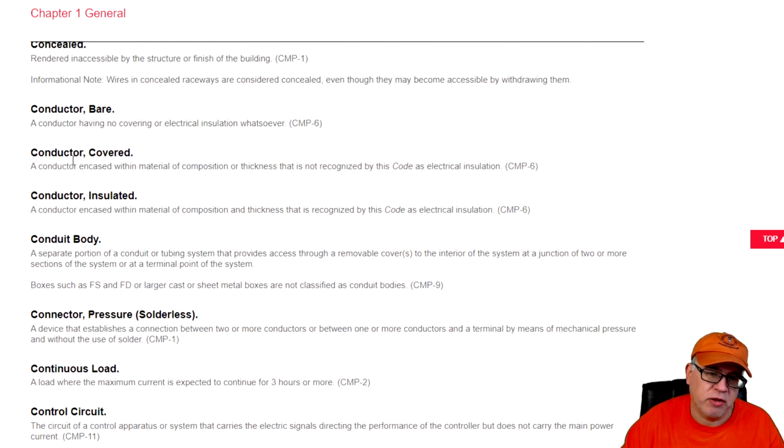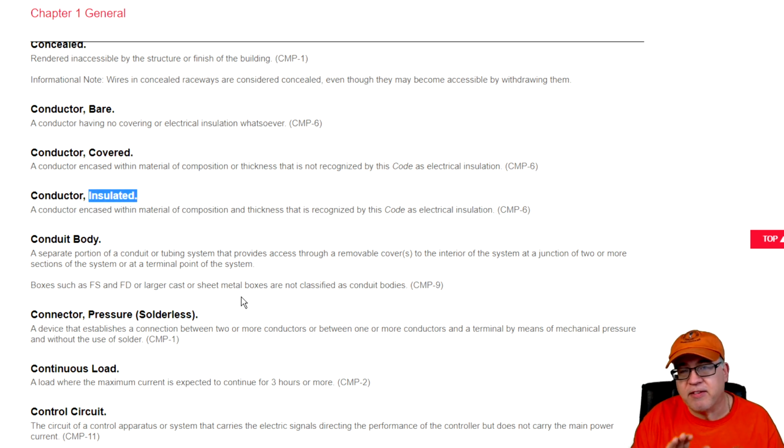Next, we want to look at conductors. We have what's called a bare conductor, we have a covered conductor, and we have an insulated conductor. All right, now, first thing to remember, this doesn't always mean just round conductors like the wires, okay? It didn't make reference to wire here, okay? I can have bus bars that are considered conductors, and they're bare. I can have bus bars that are considered covered. I could have conductors that are considered covered because they're inside of some kind of sheathing. And then I could have insulated conductors, which again is what we're used to seeing. Insulated conductors like our THHN, THWN-2, XHHW-2, all that, that's insulated conductors.